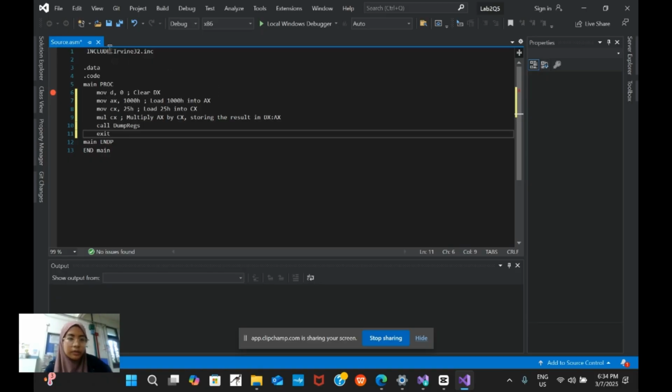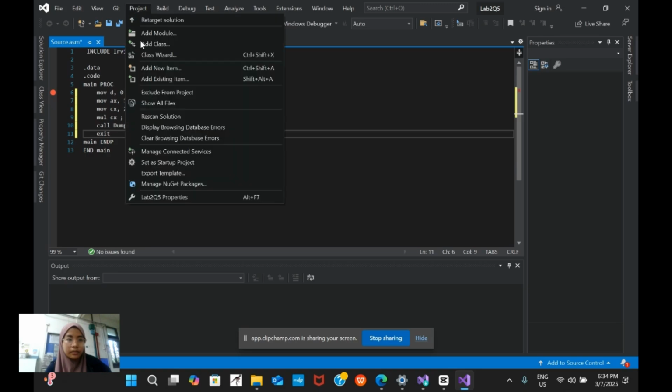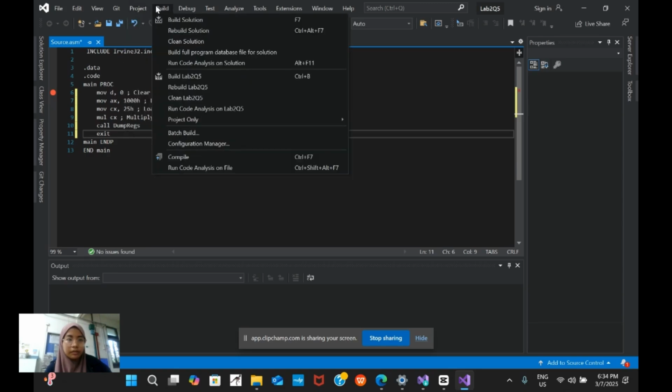So here is the complete program, and now I will build the template.